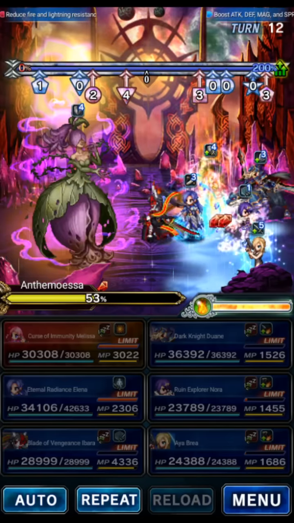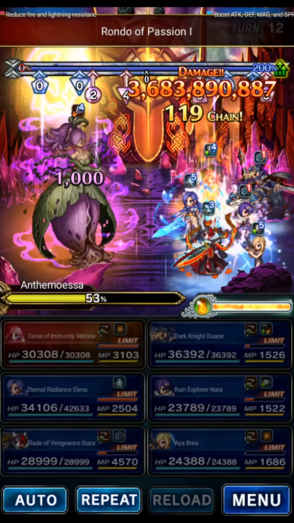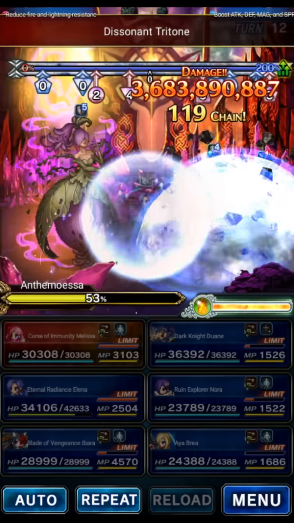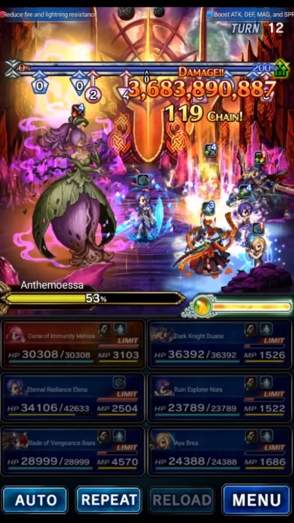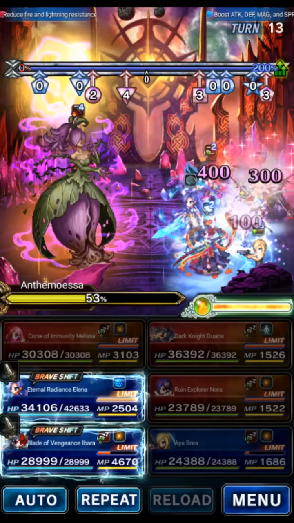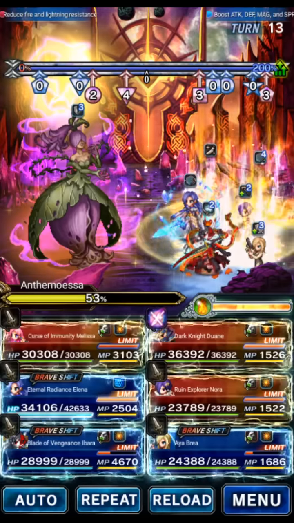Okay, pretty good, pretty good. Turn 12, the boss is half dead in phase 2, which is a really big accomplishment. So, bye Elena, no problem. Okay, so this turn, remember how before that attack hit Dwayne and made him guts? This time, we do not want Dwayne to guts, so we're going to turn 13.